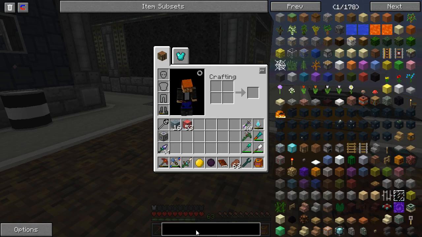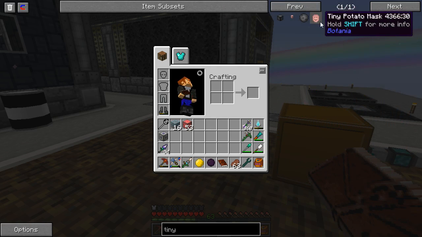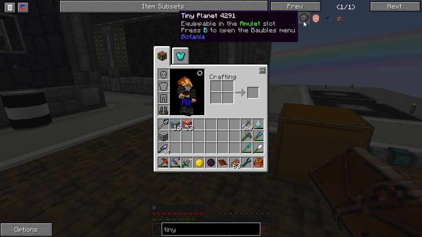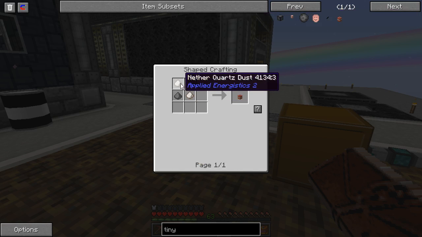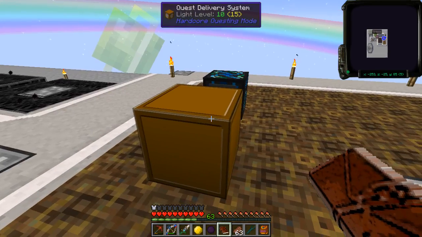So let's look at tiny TNT real quick, right? Oh, look, it's a tiny potato mask. And the tiny potato, cool. Tiny planet. Tiny chaos fragment, okay. Alright, cool. Tiny TNT has no EMC value, which is weird because, oh, it's because you can make it out of another quartz dust, which itself does not. But you can make it out of Certus quartz, which I can get from sifting. Same with gunpowder, I can get that from sifting. So, not horrible.